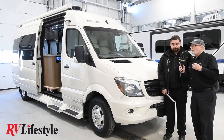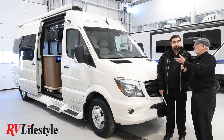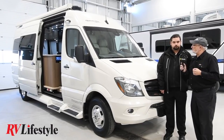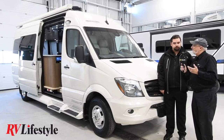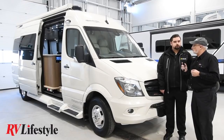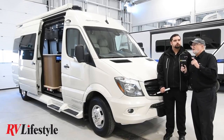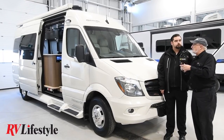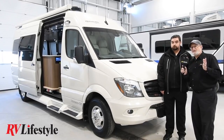The RV enthusiasts who tend to drive this are primarily couples — every now and then a small family with young children, but it's primarily a touring van enjoyed by couples who are retired or approaching retirement age, or younger people as well. A key benefit is that it is garageable, and it is very easy to drive.